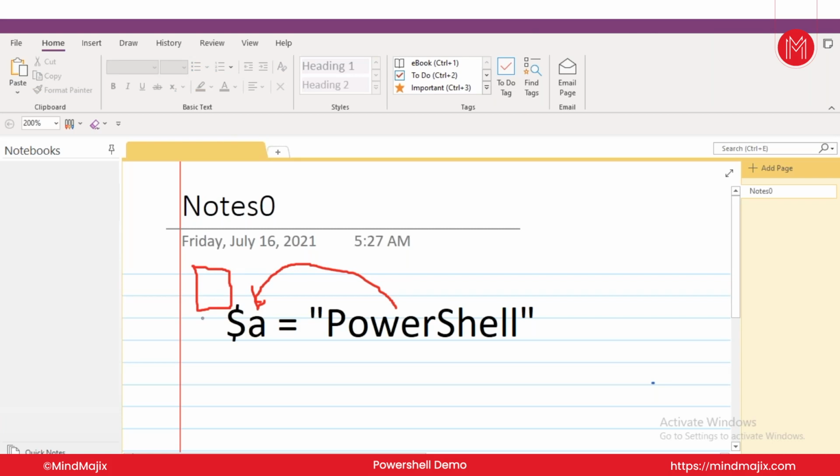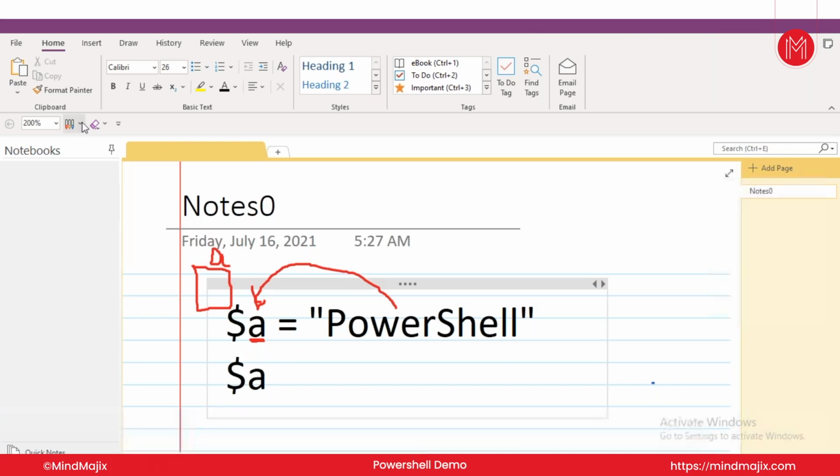So there is a computer memory cell, and this is labeled as A, and we are sending this value with the name A into computer memory that contains this PowerShell variable. Whenever we want to refer to this value, we simply write $A in the command prompt.